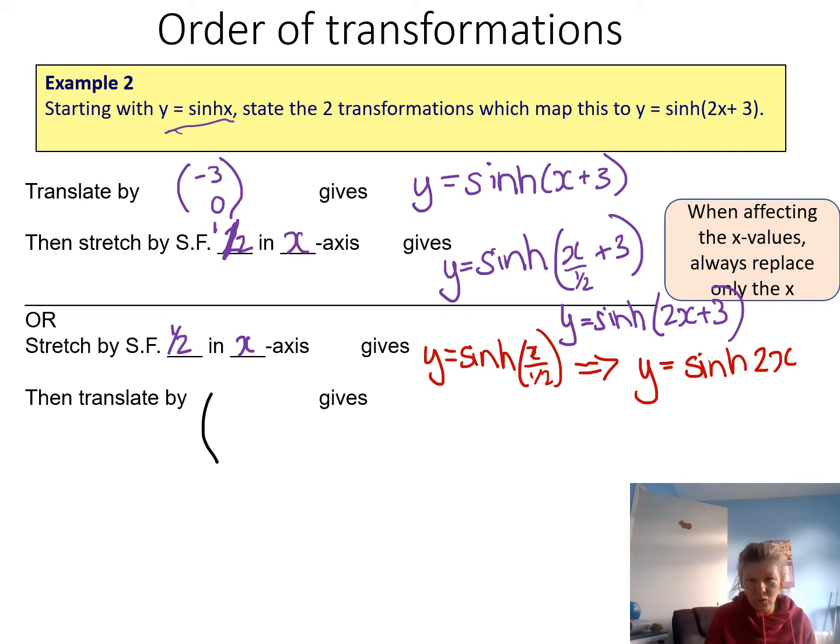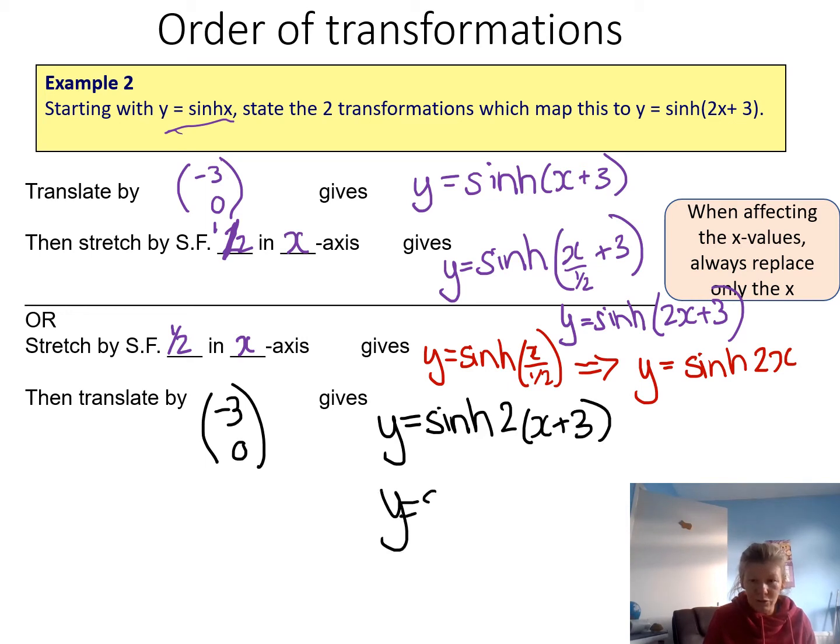Right, so if I'd gone for, let's think, I'm going to translate by 3 in the x. If I'd gone -3, thinking that will do, that would give me, replace the x with x plus 3. And then you'd open up where the y equals sin 2x plus, oops, 6. And we don't want that. That's not what we wanted. We want 2x plus 3. So I'll have to rub that out and we'll have to rethink that one.